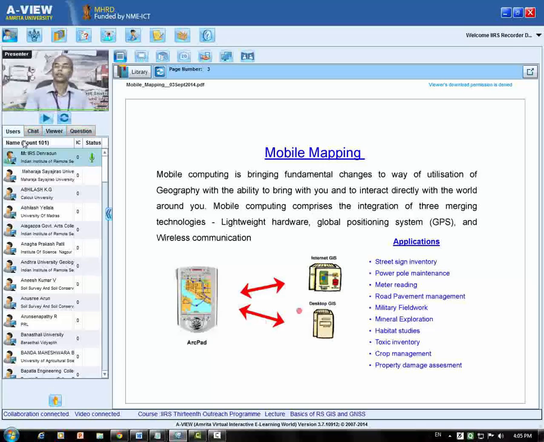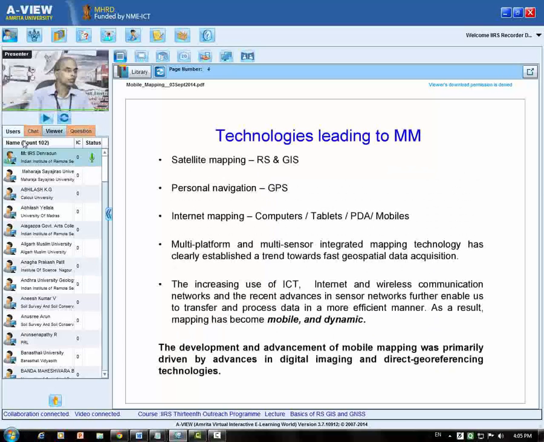For example, in water supply, there is a problem in some valve. The field person will go there, take a picture, and send the picture straight to the server. The engineer sitting in the office can have a view of what the problem is, and then guide him on what he has to do. So he can do it in the field. Again, he can update, so the database becomes updated in the field itself. Also this mobile has voice capability. In case required, the engineer can speak to the field person on the mobile. So the applications are endless. People can use it. It is left to your imagination how best you can use it.